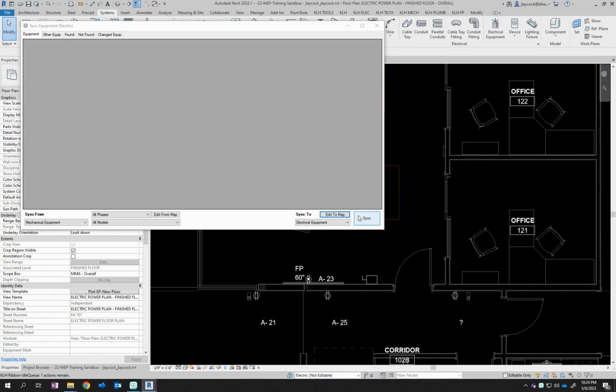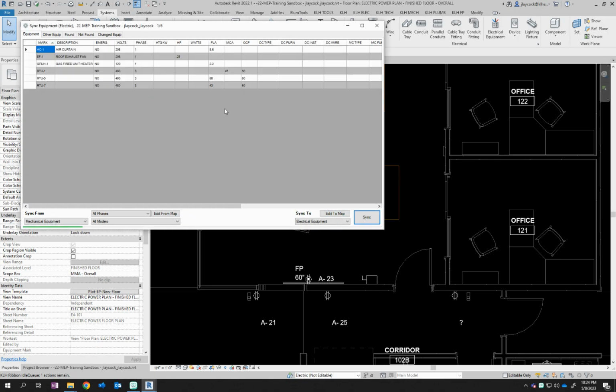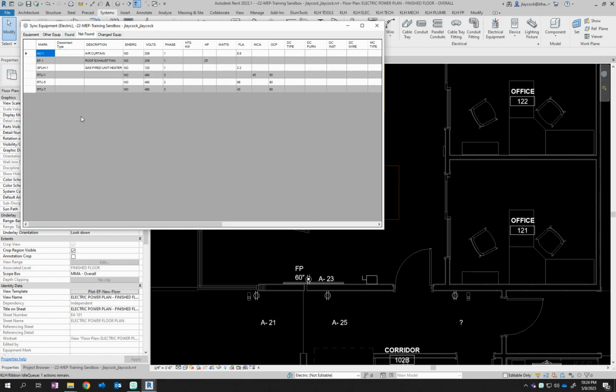So the next thing I want to do is go ahead and sync, and this will bring in all of my, in this case, mechanical equipment, all phases, and use my edit map criteria so you can see only 208, 120, and 480 volt equipment are here. So the first tab that I want to go to is the not found.